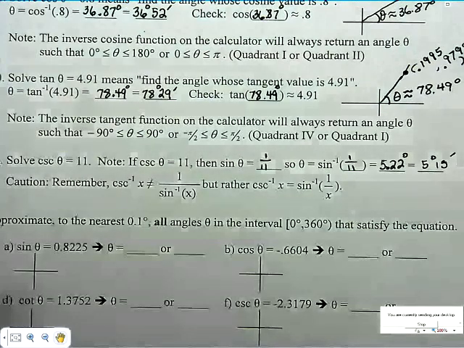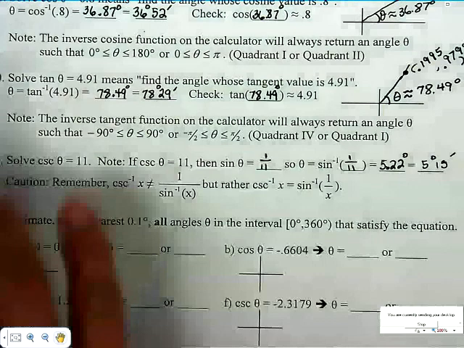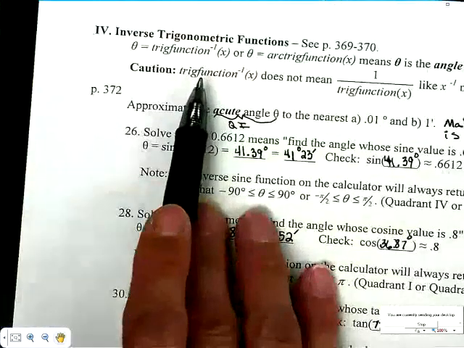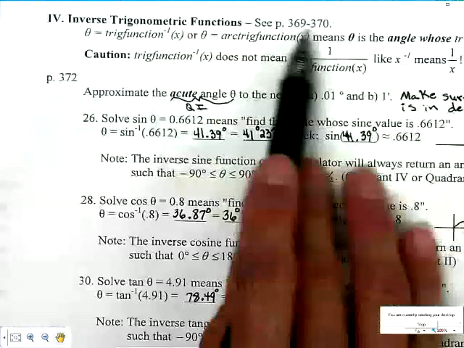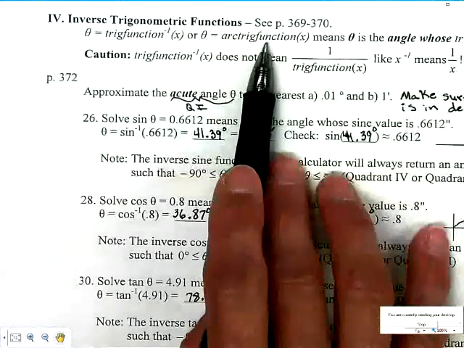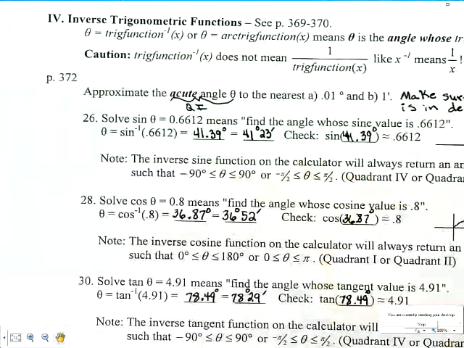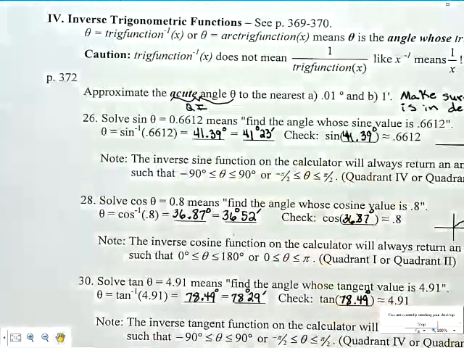That's just like, I wish this notation, this what looks like something to the -1, why even put that there to confuse folks if there's something less confusing like arc sine, arc cosine, arc tangent that means the same thing? Let's just chunk this one out the window. The next big math convention of the universe, I'm going to suggest that.